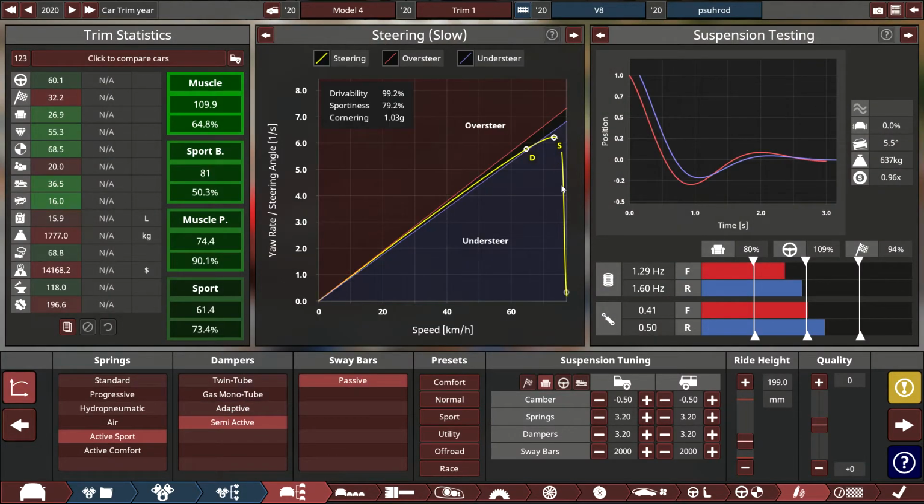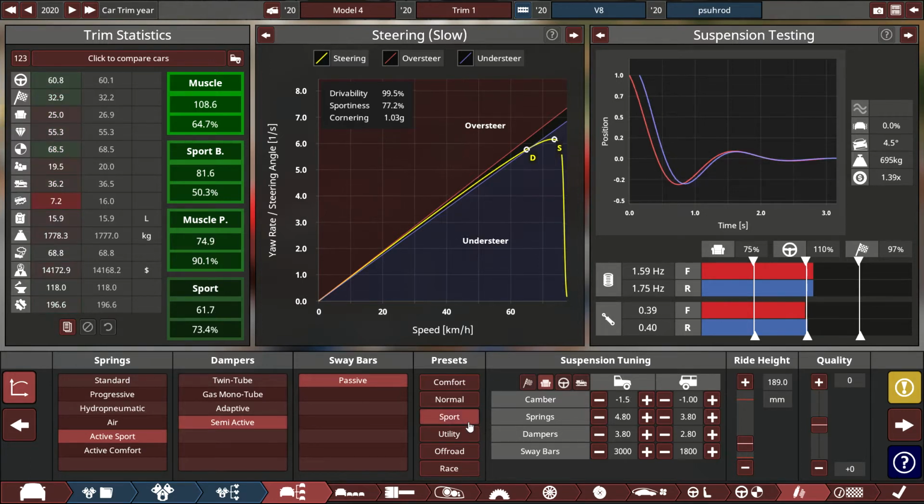Oh. Steering wise, it actually looks pretty decent. Hang on, we'll try and tune it up a little bit more. Yeah, we'll probably soften it up because, especially at the... Oh, how do I counteract... How is it not understeering massively with nearly 500 kilowatts going to the front? We're talking 650 horsepower. We're talking almost as much power as the racing equivalent of this thing would normally have. This is unbelievable.